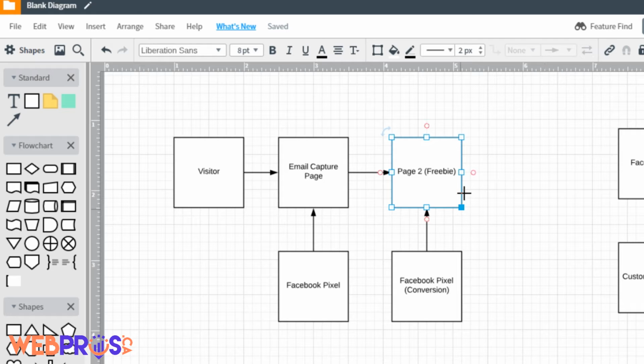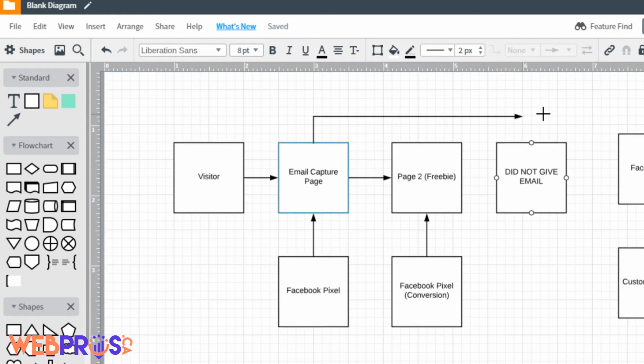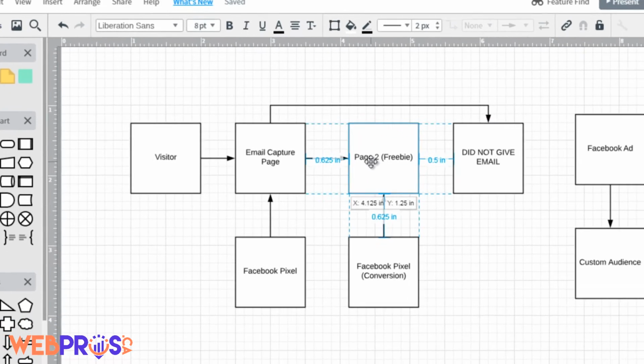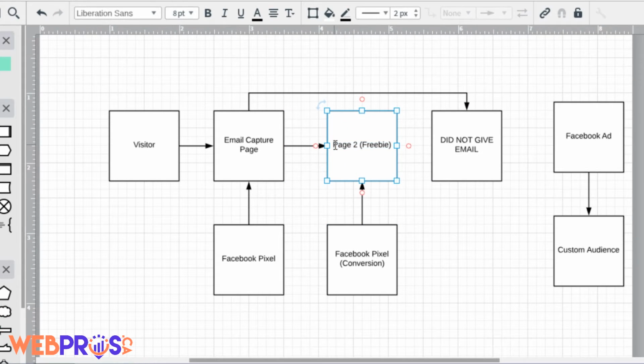Now, if they did not, so we'll put over here, did not give email. So this is if they gave us the email. If they did not give us the email, that's why I put an arrow here. So these are scenario 1. We could actually name this. Let's name this scenario 1.